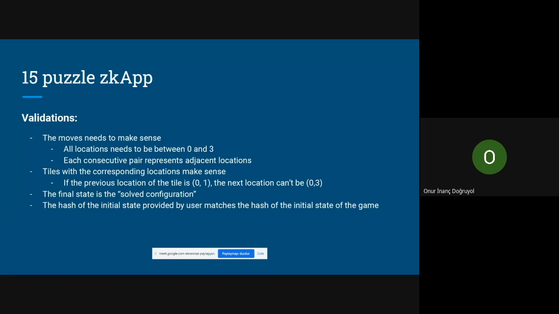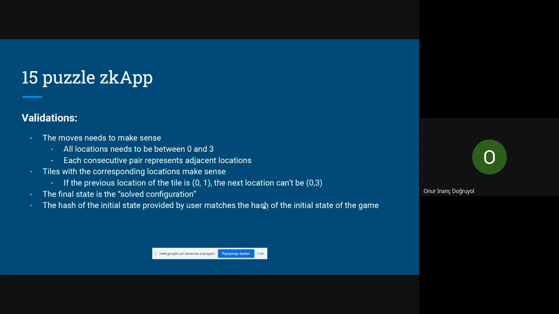For this, you need to check some validations. Some of them are that the moves need to make sense. Think about a matrix: all locations need to be between 0 and 3, and each consecutive pair represents adjacent locations. Also, tiles with the corresponding locations need to make sense.